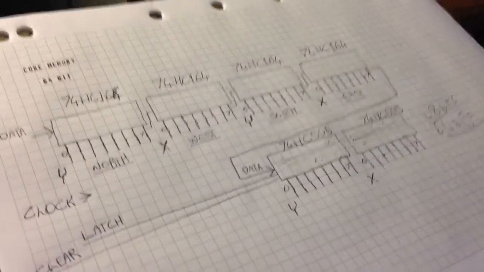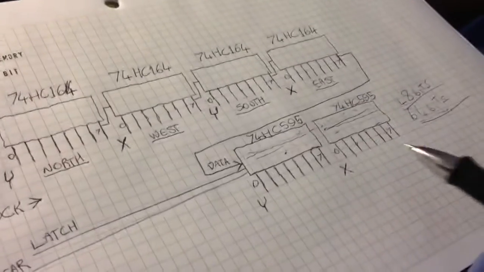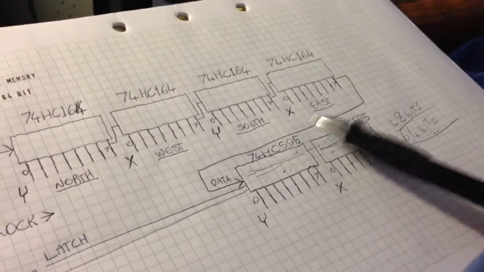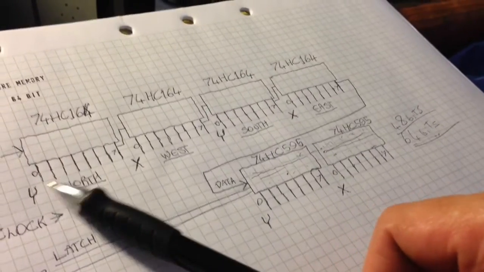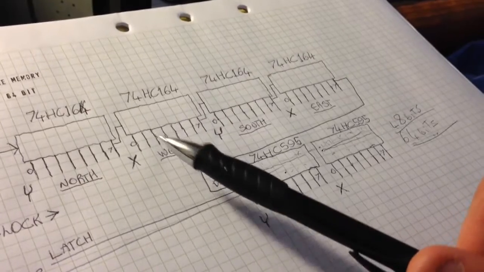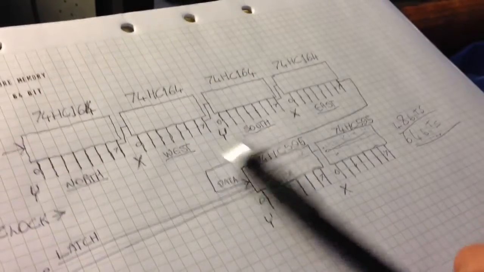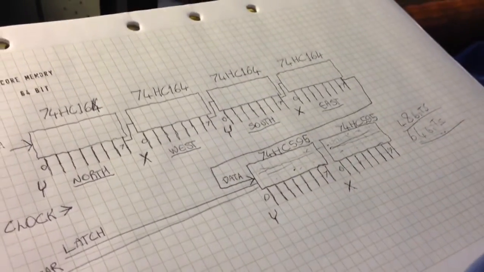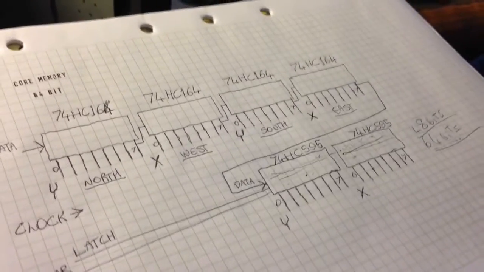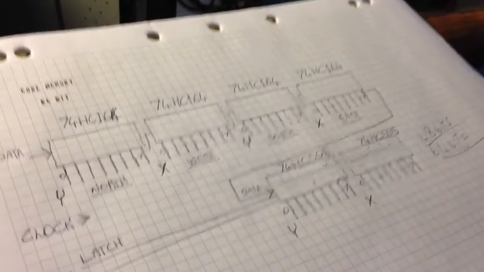So we actually have 64 bits of memory in hardware to control a 64-bit core memory, which I thought was amusing, because I could have done it another way and enabled every pin together, and have every bit state set to 0, except for a 1, somewhere where we want it to control one wire. But I wasn't sure if there'd be any glitch or anything like that on the 0 pins.